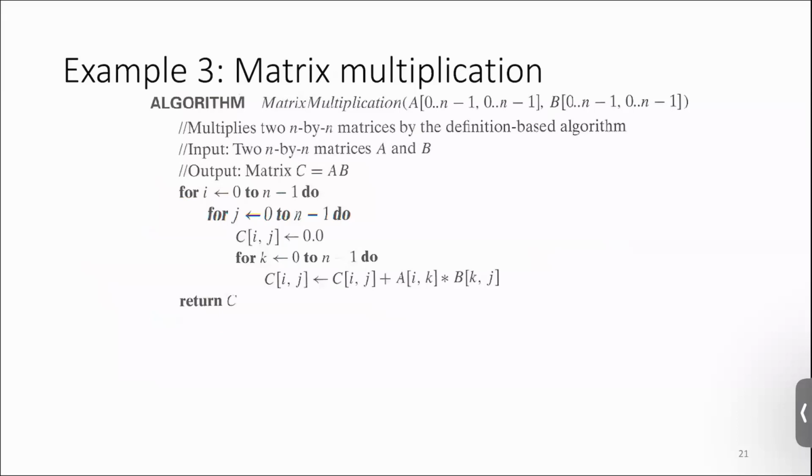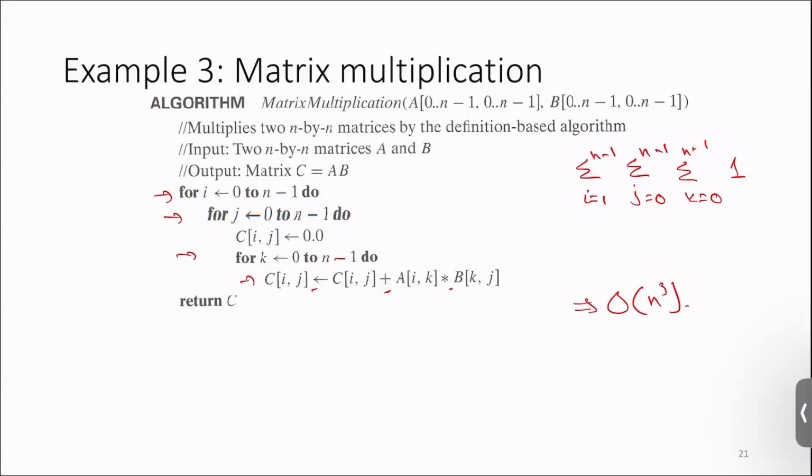Now, one more. Here we are going to have three loops, so it turns out to be n cube. Let's see, I is going to start from 1 to n minus 1. Then j is going to start from 0 to n minus 1. Then k is going to start from 0 to n minus 1, right? And what we are performing here are sum operation, multiplication, addition, assignment. All are constants, so I'm going to count it as 1. So you can solve it. You can test your own answer, it should be n cube, right? You can just follow the same steps that we have done in the previous few minutes.